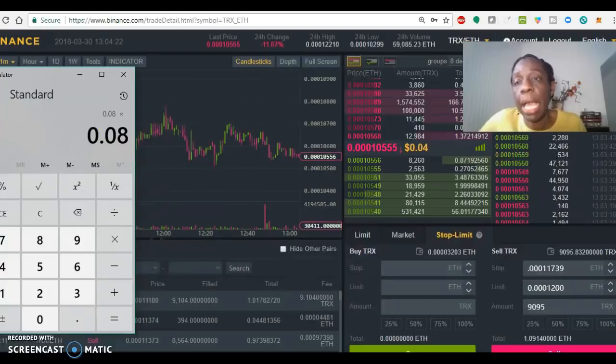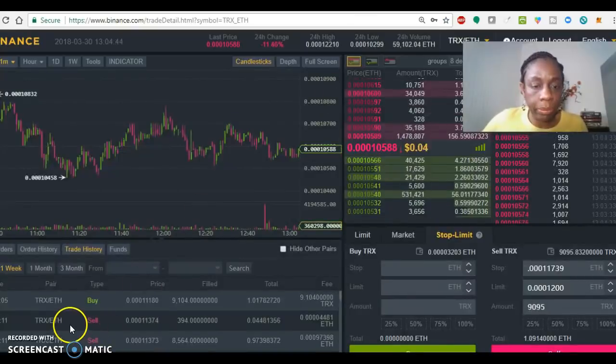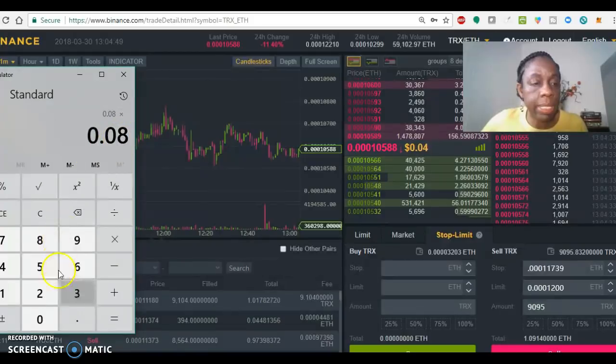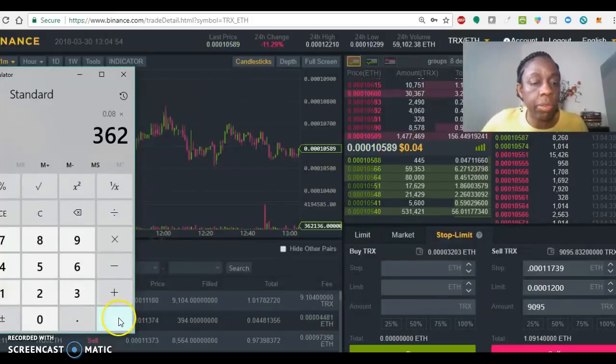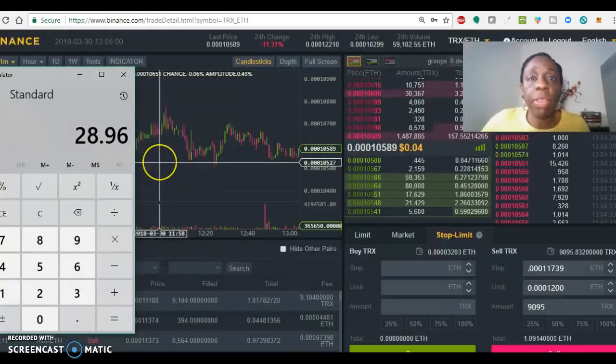which unfortunately has been falling, we look here on CoinMarketCap, Ethereum right now is 382. So it really is a buyer's market for those of you who have been wanting to jump on the Ethereum bandwagon. You can pick up Ethereum at yesterday's prices. Okay, let's go back. What did we get up to? 0.08 times, I forget what that number was now, I think 360, of an Ethereum, and that will net me $28.96. Okay, that's all I'm looking for.